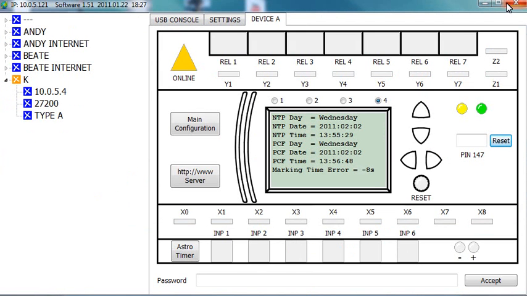You are now back in the main window. Double-click one of the Ys below the relay buttons. Like previously, the cursor will change to a hand when you find the appropriate place. The output configuration window will pop out. A detailed description of this window is found in the manual.